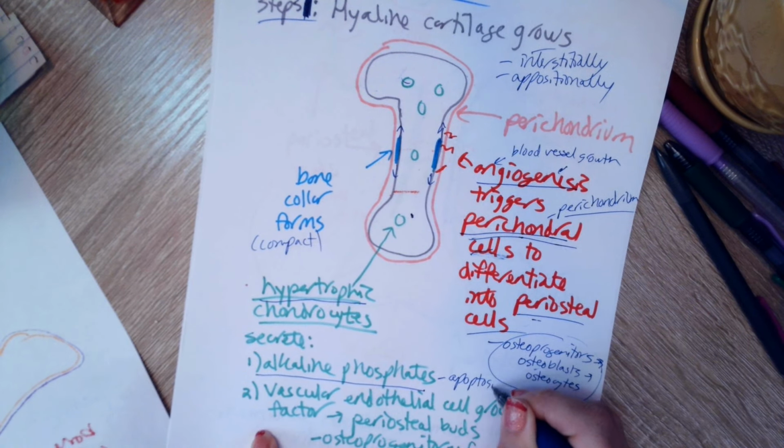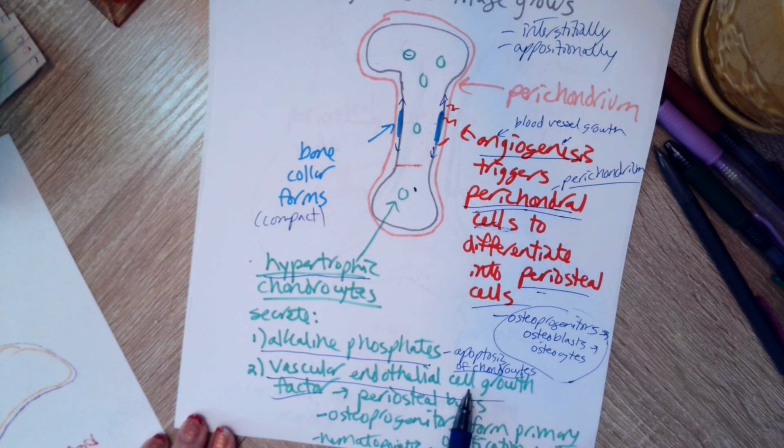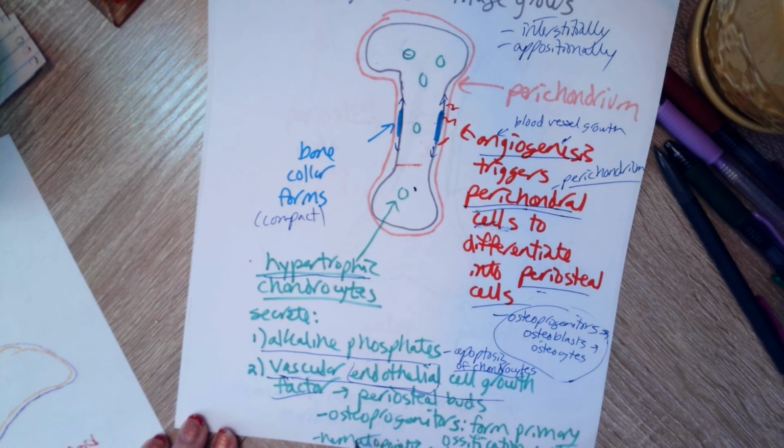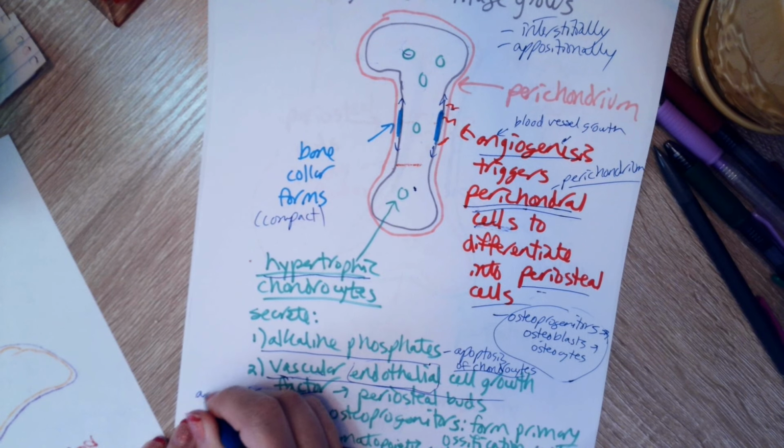Now, another thing they're secreting, before they completely go through apoptosis, is something called vascular endothelial cell growth factor. So let's take that word apart really quick. Cell growth factor, that's easy to figure out what that means. You're making some kind of cell grow. It's a chemical, which is what a factor is, that makes cells grow. And what kind of cells? Vascular endothelial cells. So that might not be so self-explanatory, but vascular means arteries and veins and blood vessels, things like that. So the endothelial cells are the cells that line arteries and veins, and they are going to cause angiogenesis.